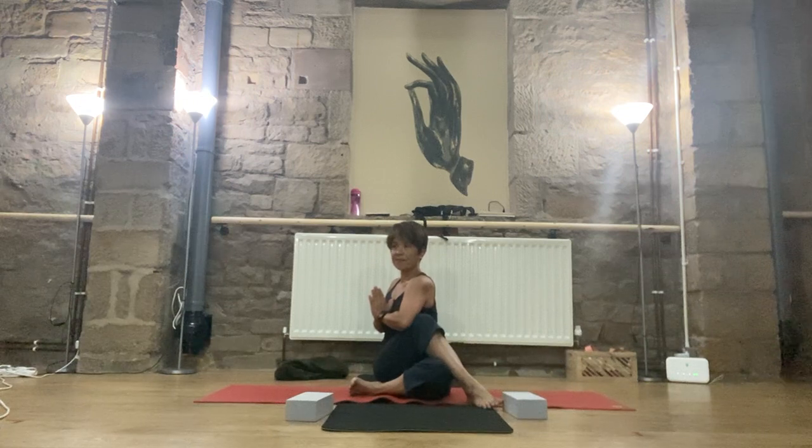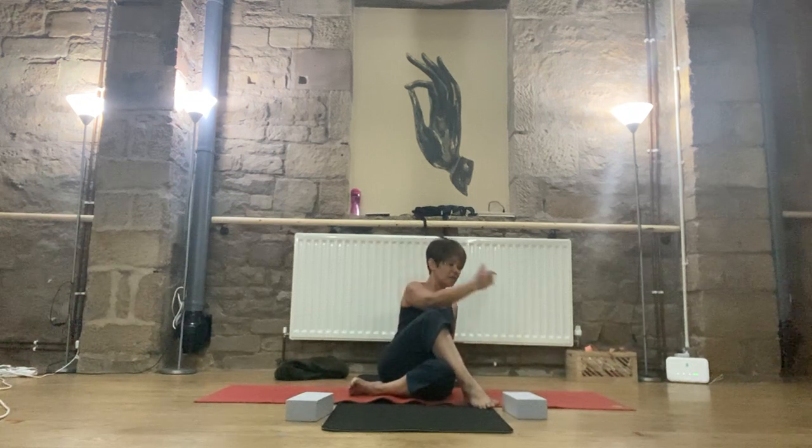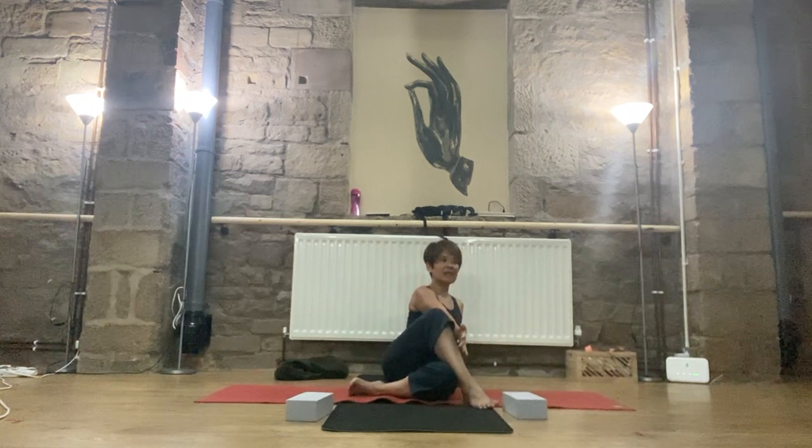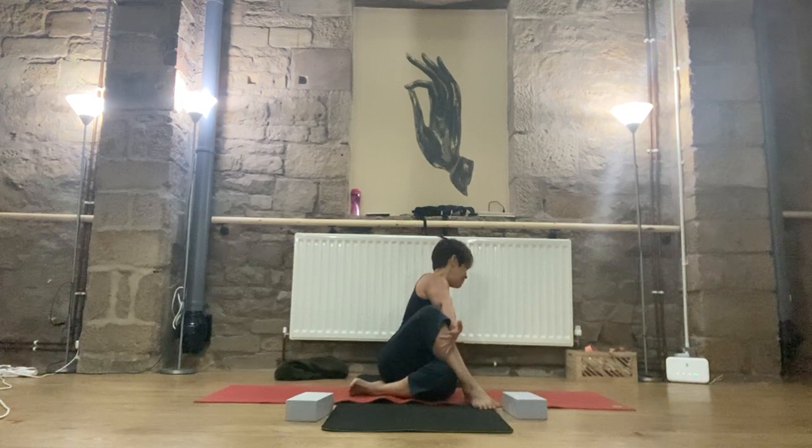Nice deep breath in. And as you exhale, you're going to turn all the way to the right and take your right hand down behind you. And left arm just comes to the inside of the left leg somewhere. And inhale, lengthen. Exhale, turn to look over your right shoulder and breathe.